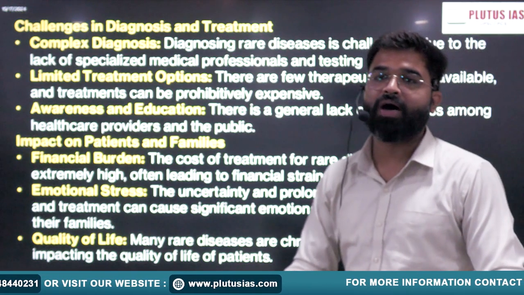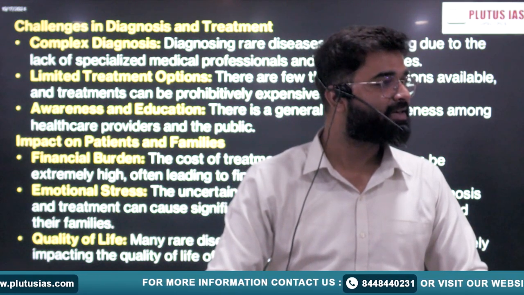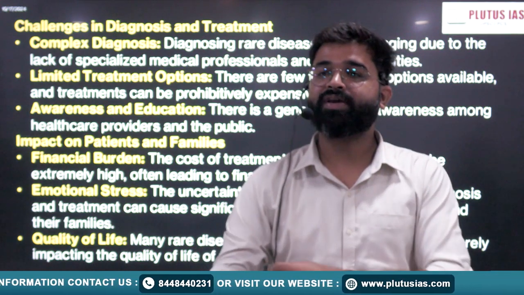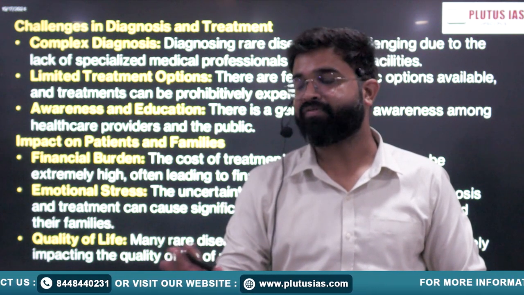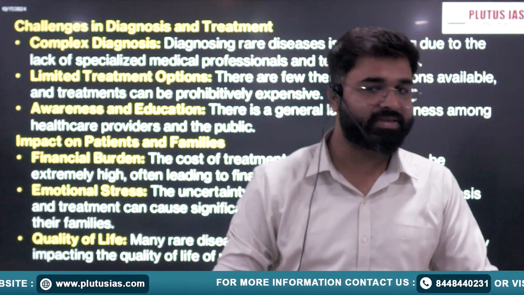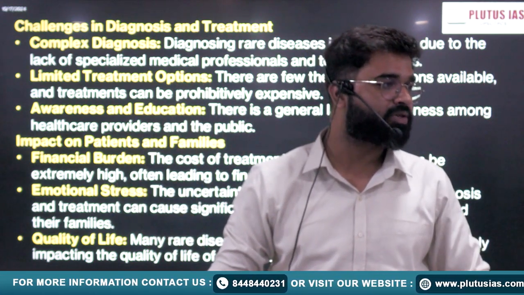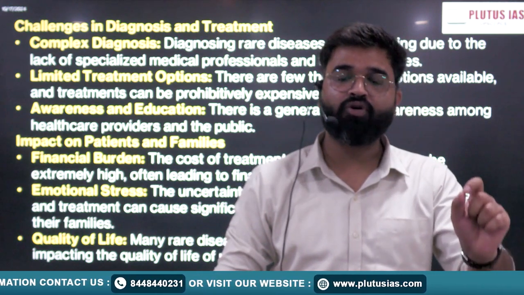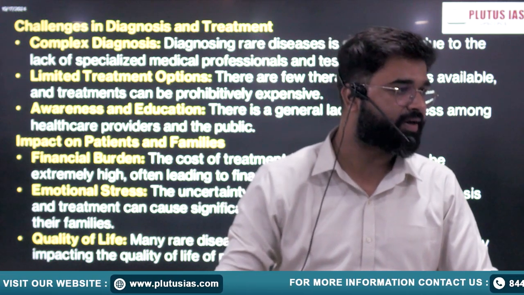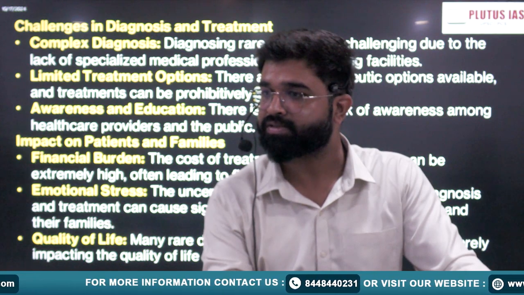Although nobody is going to ask you this question in mains, we have to be ready for it. So for prelims, is it clear? What is a rare disease? WHO gave the definition that 1 out of 1,000 people, okay, is a rare disease. How many rare diseases are there? Around 7,000 globally, out of which 450 are identified in India and 55 classified. What are the policies that the government of India initiated to treat rare diseases?